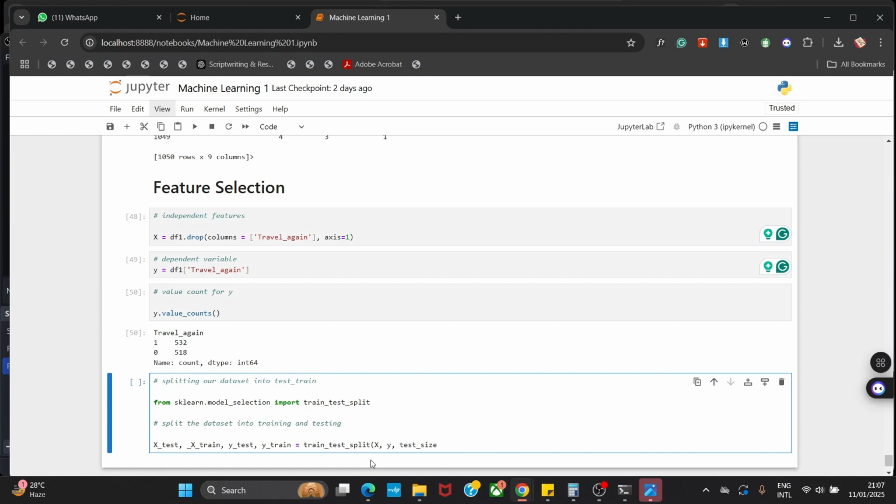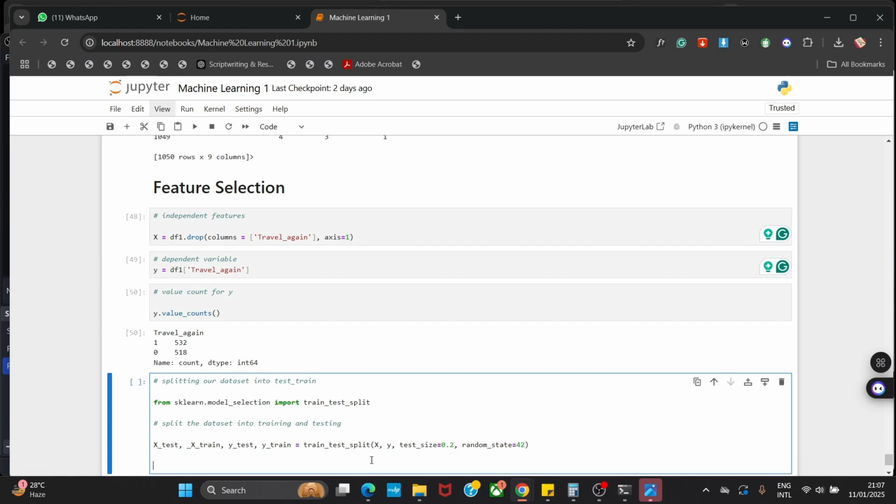Remember I told you that it can be 30%, 10% or 20%. But for this, let's make use of 20%. The random_state is always 42.